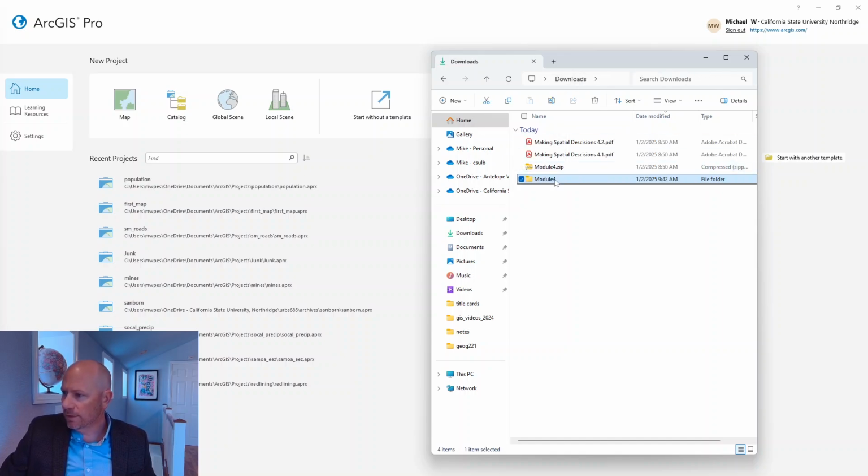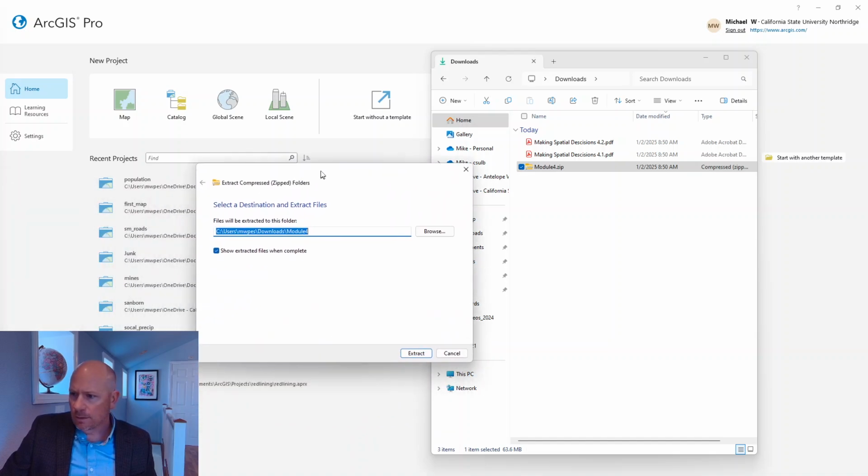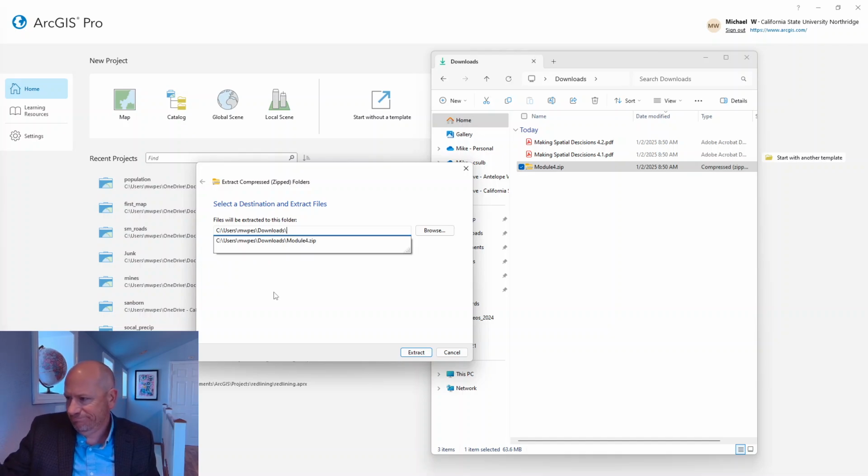So that said, I'm just going to delete this. So make sure when you are unzipping these things, as we've been doing already, it wants to copy the zip name and put it in there. We don't want that.